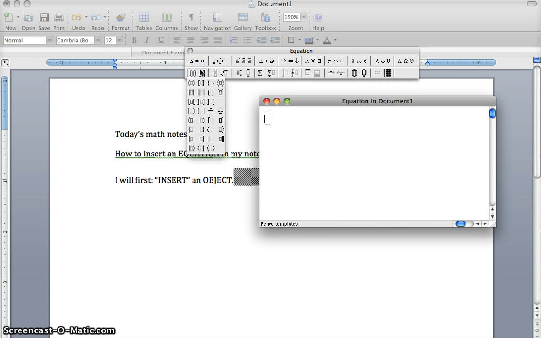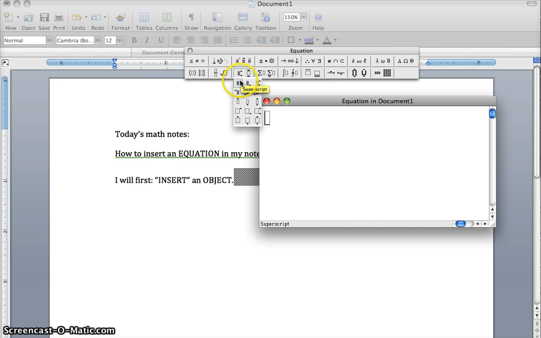Then we have grouping symbols, including absolute value, fractions, and radicals, options to do exponents, and when you have the subscript, when you have to do like y2 minus y1 for doing the distance equation. So all of these tools are here for you to use.